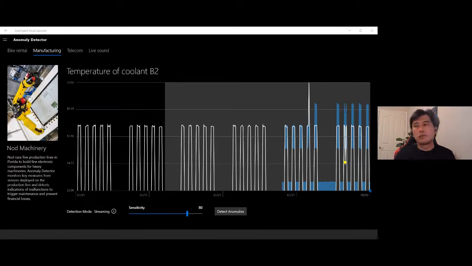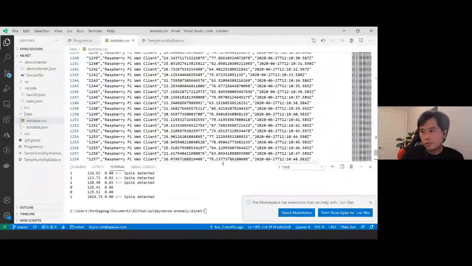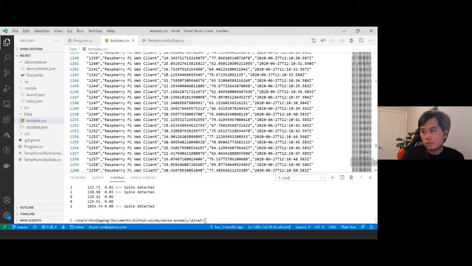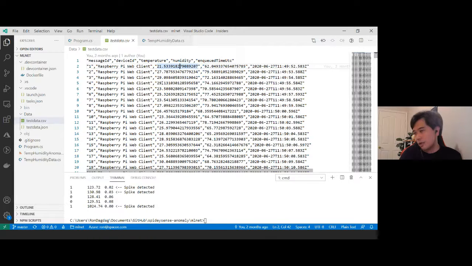All right, so think about this. This is my time series data, from a Raspberry Pi where I collected the temperature data. So I have my temperature data here and the time that I took my temperature from that device.